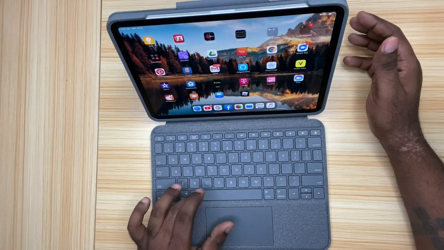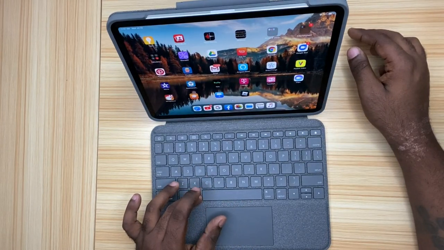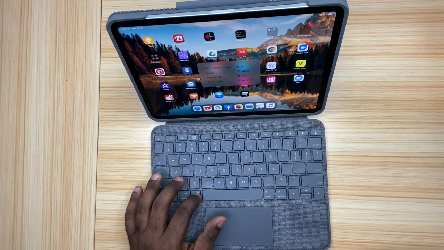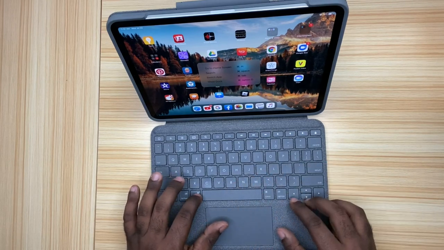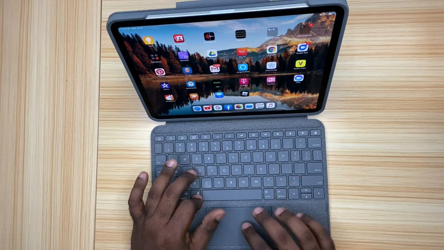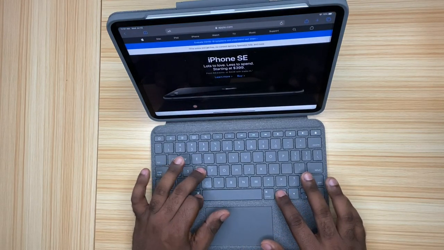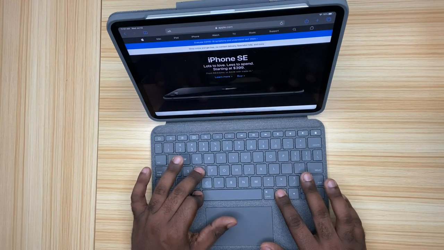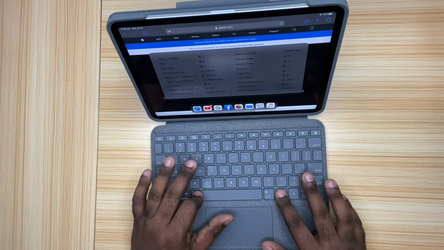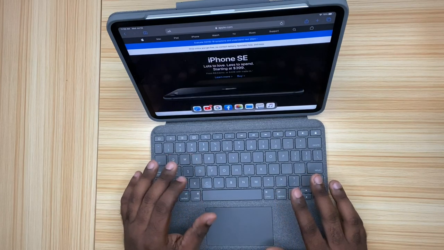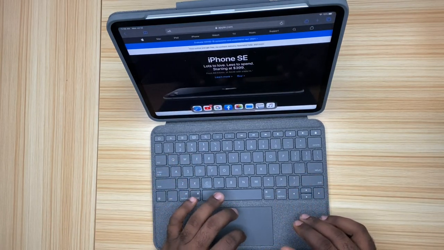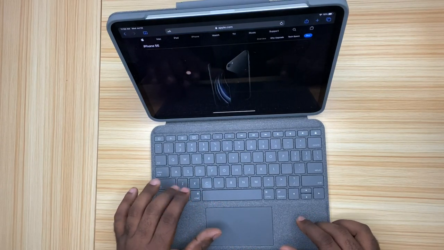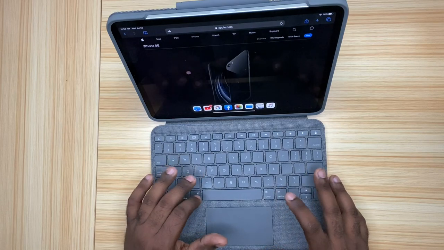So let's get out of here and hit command from this screen and hold it. Wait, move this the other way. Hold command. Now if you want to bring up your dock from here, you hit command, option, and D. That's from when you're in a screen like this. So if you hit command option D, see, then it'll bring up your dock. So that's the second way. You can either do it the easy way and just keep scrolling down, or you can hold command option D and it'll bring it up.